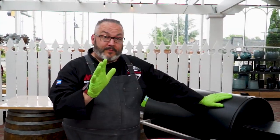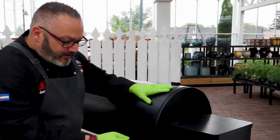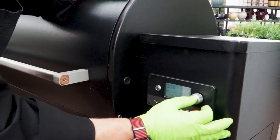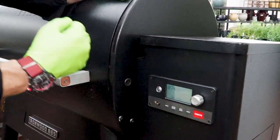Today's cooking temperature is gonna be 350 degrees. That's gonna make sure we get that spatchcock turkey done nicely and we get a good cook on it. So we'll go ahead and hit enter, hit ignite, we're all set to go.